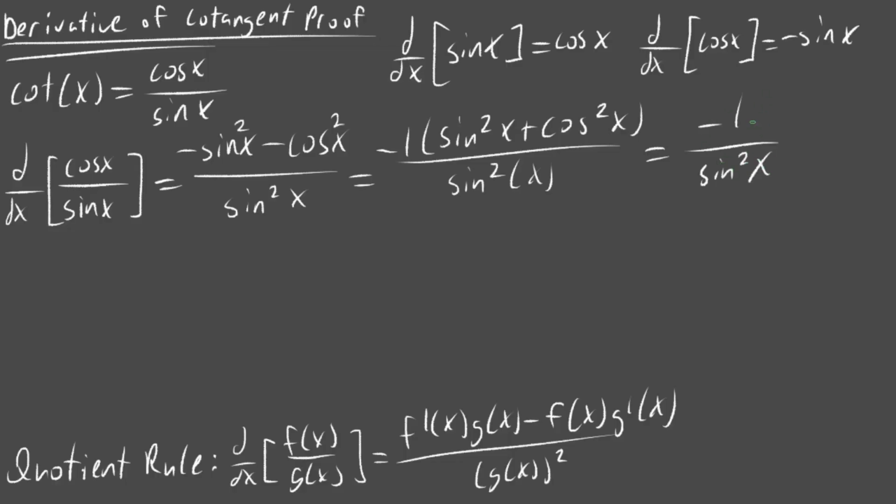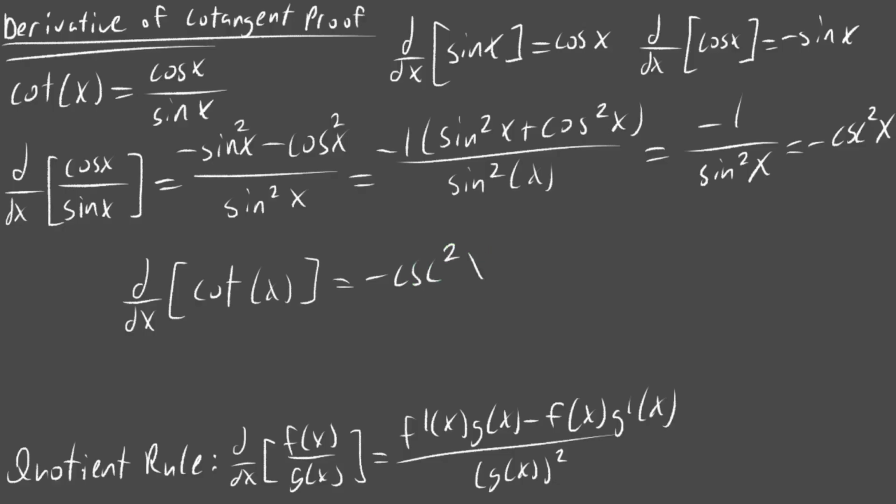So this is our expression for the derivative of cotangent of x. You might not see it this way. You might end up seeing it as negative cosecant squared of x. I kind of ran out of space here, but hopefully you can see it well enough. And really, this is our expression for the derivative of cotangent. So I'll quickly write this down so we can evaluate and just appreciate how far we've gone. So we know that this is going to be negative cosecant squared of x.